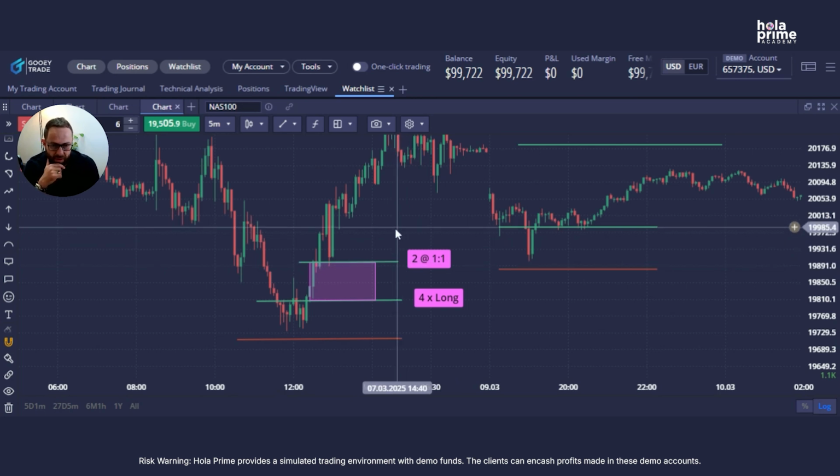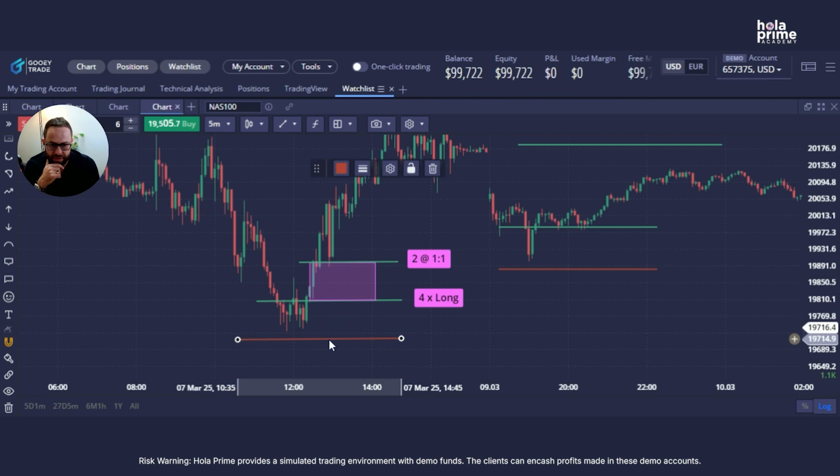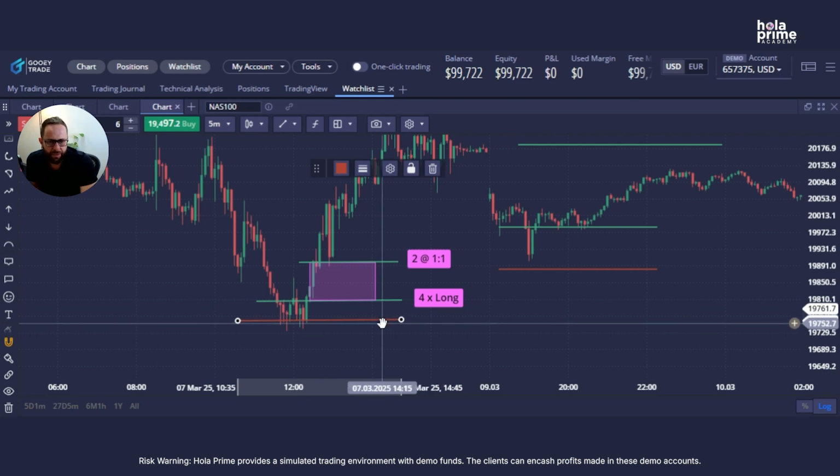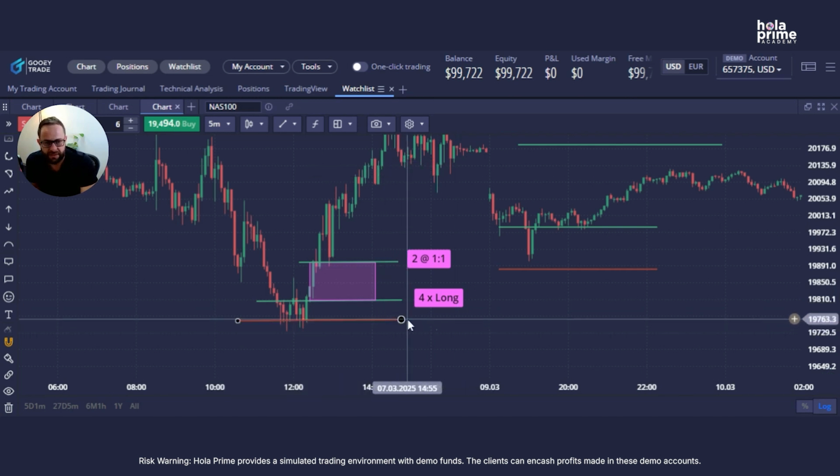The rest of the contracts, then what I will do is basically move my stop loss, not to break even, because this is also another issue that a lot of traders experience. They either move their stop losses to break even too quickly and they get stopped out, and just soon directly afterwards, Murphy's law, price moves in your direction. So I would then, on the remaining 2 contracts, reduce my initial stop loss distance by half.